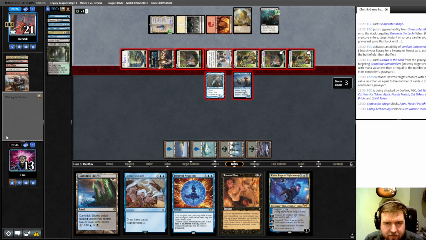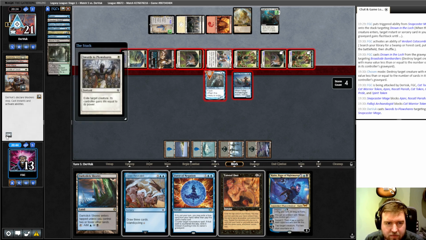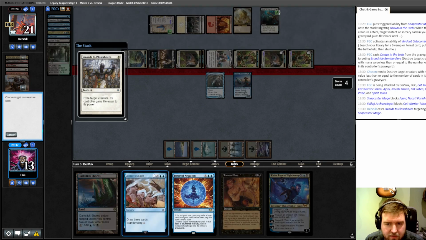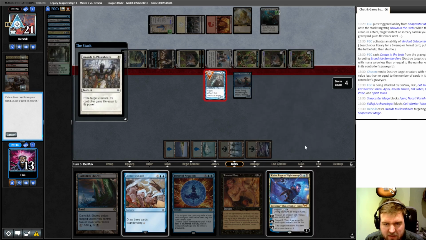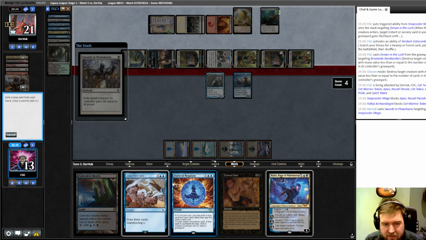6. Oh, they have something. Ephemerate, Source Supply Shares. I could force this. I think I will. I don't know what else I'm going to be doing. And yeah, I don't think either of these are doing very much.